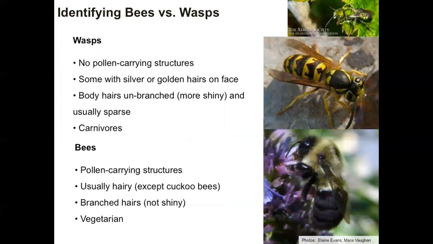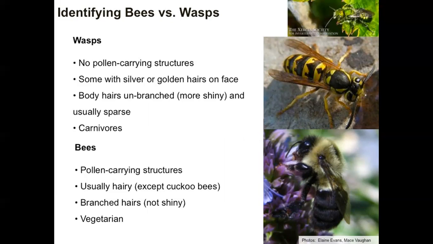Now, if you're doing an identification between bees and wasps, again, they have no pollen-carrying structure, but they do have a pinched waist, but they're not hairy. And the hairs that they have are not branched. So if you have a hand lens again, or some type of magnification, you can kind of quickly see whether the hairs are branched or not. And wasps have spines on their legs, okay? And they're visible even just to the naked eye. So they share a thread waist and the same type of elbowed antenna, but there's other ways.